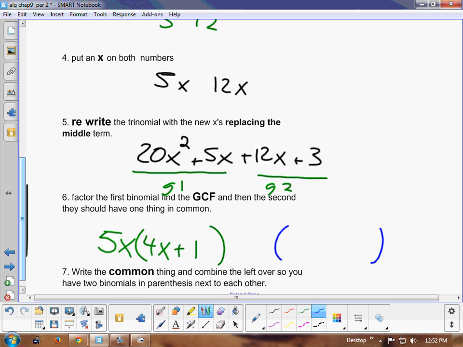We're going to factor out what out of both of these terms over here? A 3. What's left behind when I factor out a 3 out of 12? Okay, 4x. What's left behind after I factor out a 3? A 1. Notice that these two match. Okay? Your goal is to get these two to match. Match means the same. These are the same.